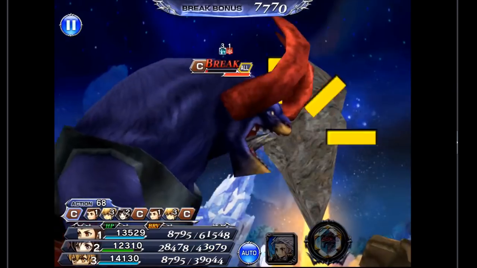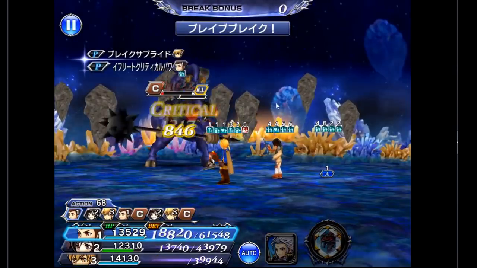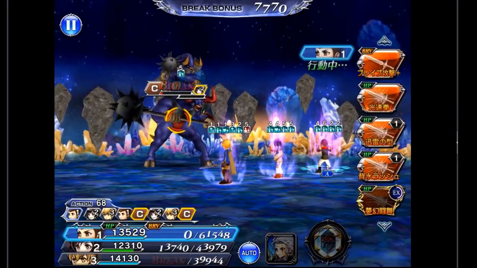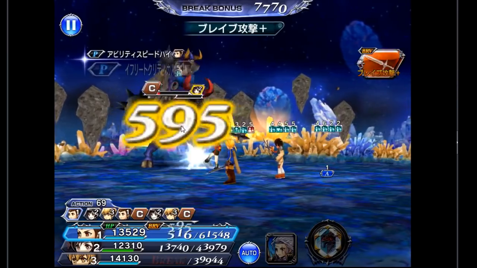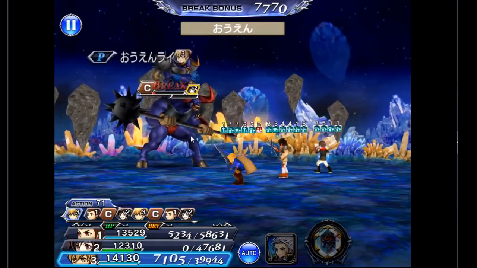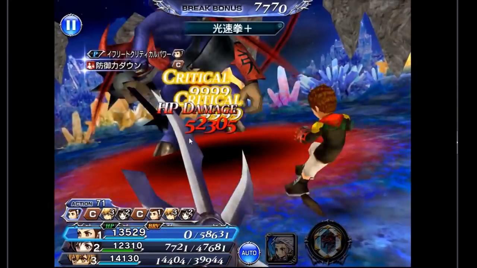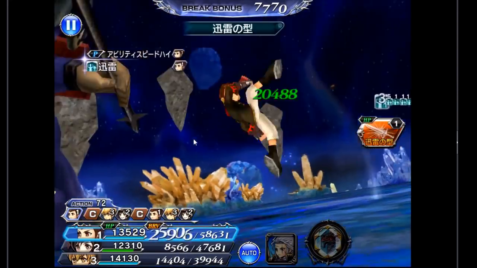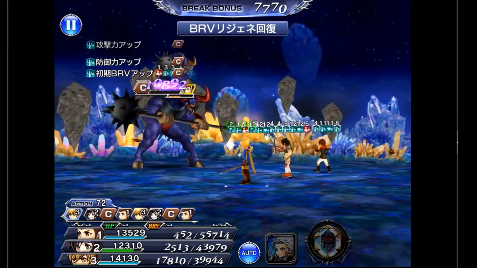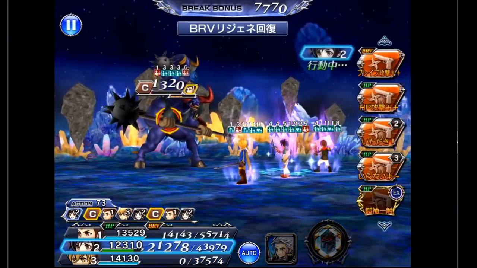Yep. Thanks to Setzer though, there was a freeze on it, so it was easier to break. Though he's still taking reduced HP damage. So now if it dispels, it's pretty much just kill the boss right here.